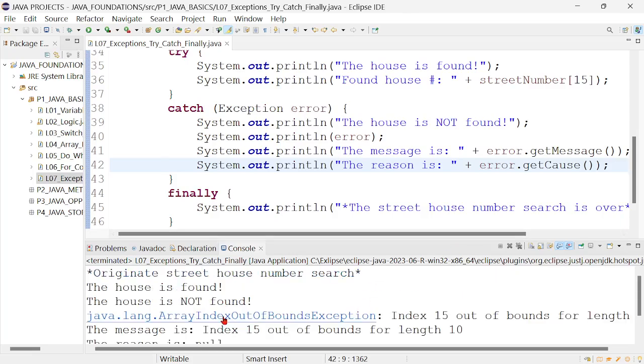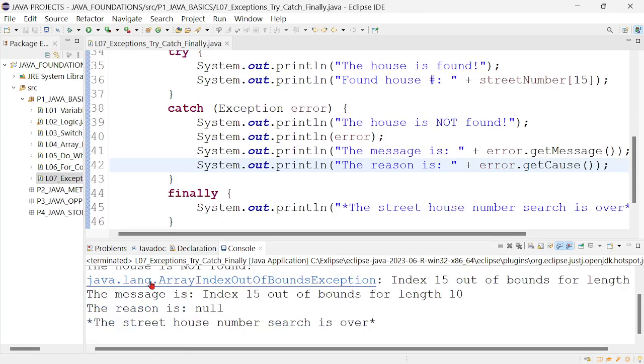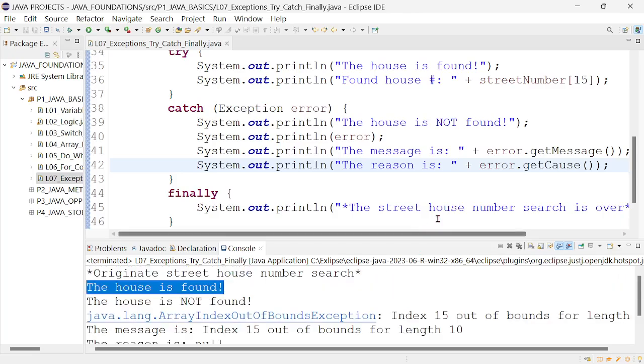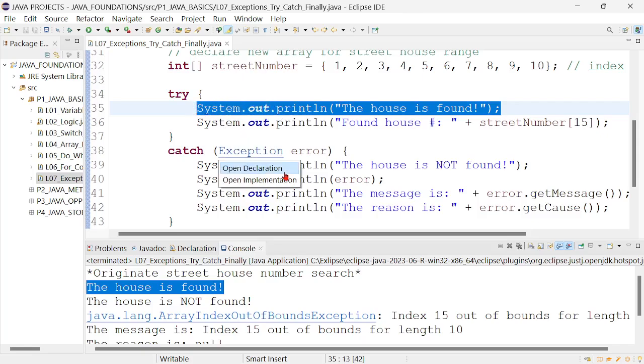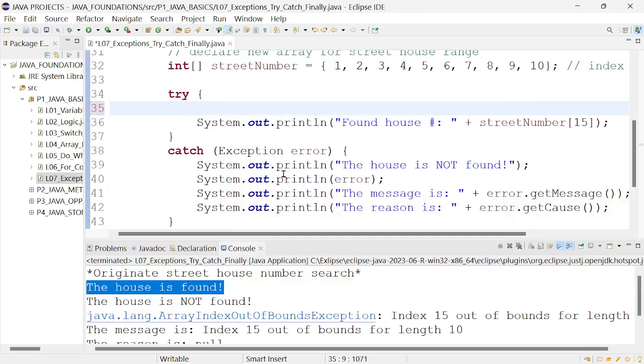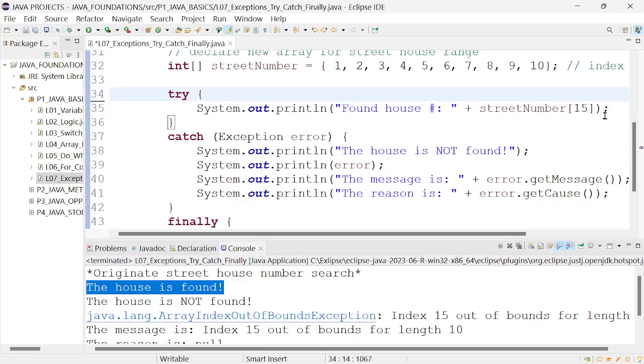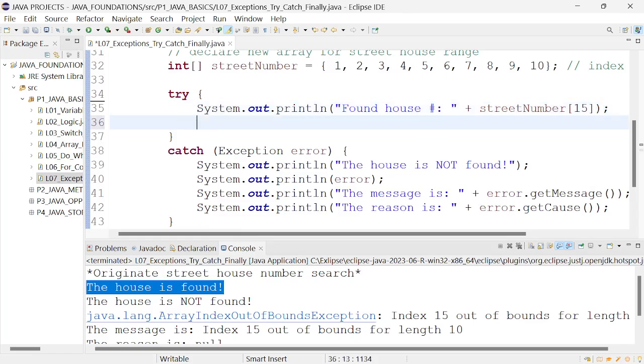Exactly what we wanted. Originate street number house search. The house is found. The house is not found. I'll explain to you why now. Why did it happen here? Because here I created a mistake intentionally to show you. A confirmation message should come after the confirmed result.